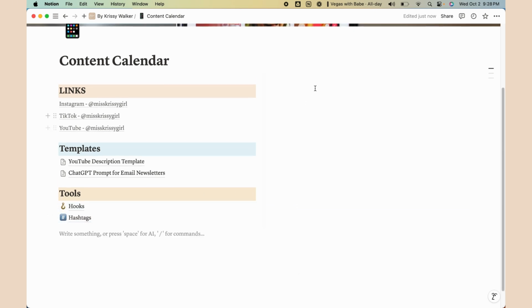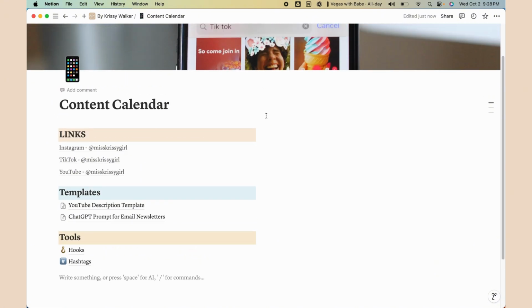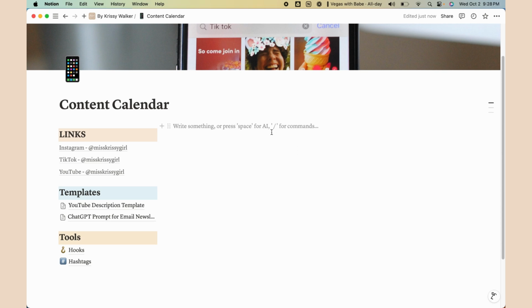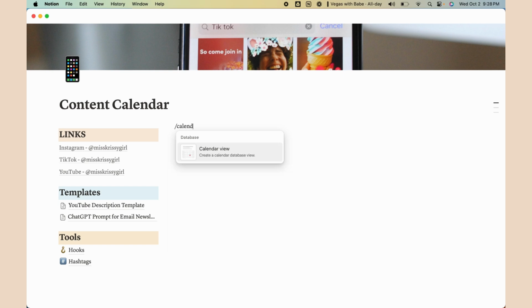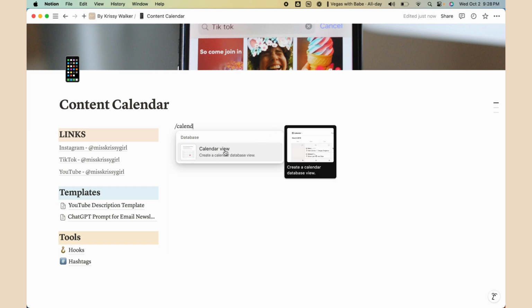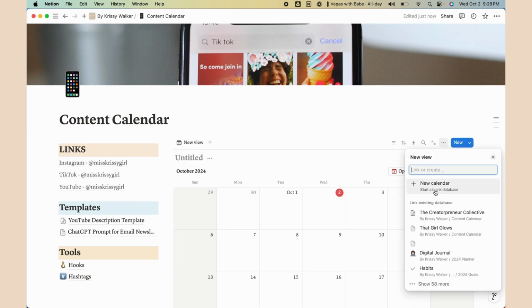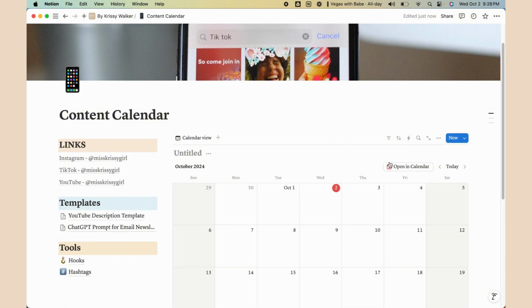And perfect. So what you're gonna do here is you're going to hover over the center of your Notion template. You're gonna click and drag it until it's to the length that you want. So let's say we want it like this. Perfect. So now we're gonna click on the right empty side of the template, and then you're gonna hit slash, and then you're gonna type in calendar, or start typing calendar. We're gonna go ahead and select calendar view, and then you're gonna select new calendar.